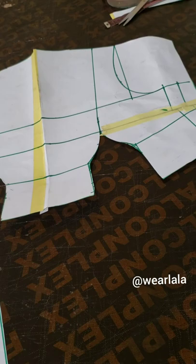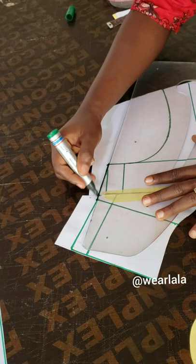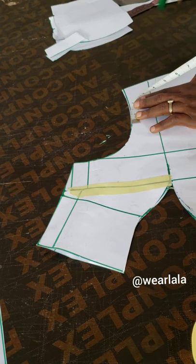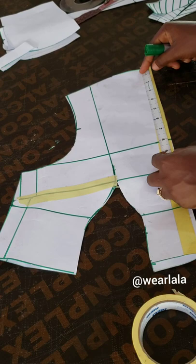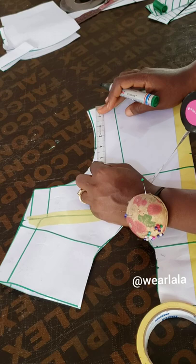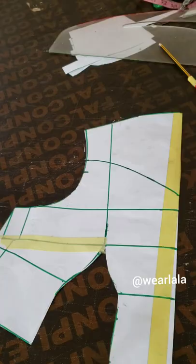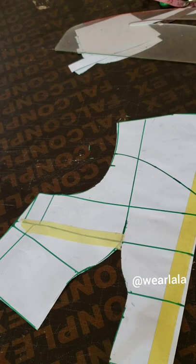The dress is a wrap dress, but the bodice is a bustier — it's wrapped but it still has darts and it's contoured. I'm just blending up the sides and trimming all the excess. Now I have my basic bodice pattern. I'm coming down by three inches from my shoulder because it's an off-shoulder dress, though you can wear it as a regular shoulder or one-shoulder dress. For the depth of the neckline, I used my chest line, but when I wore the dress it was a bit deep — you can do six inches. I'll use my French curve to link from the shoulder to the neckline.